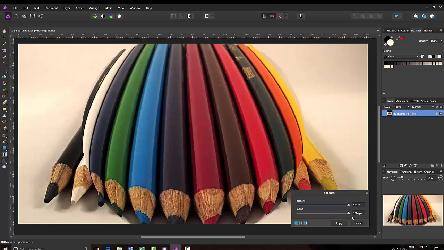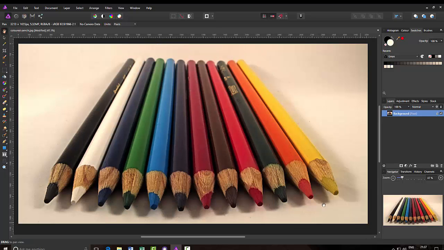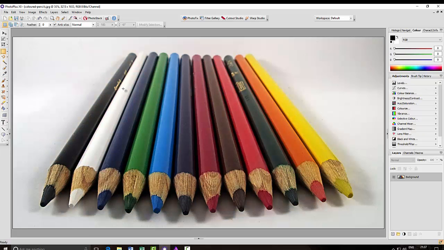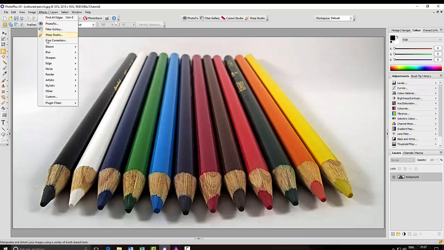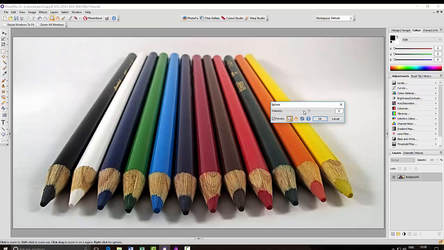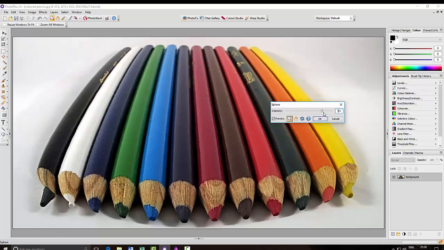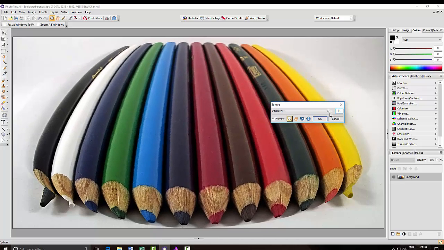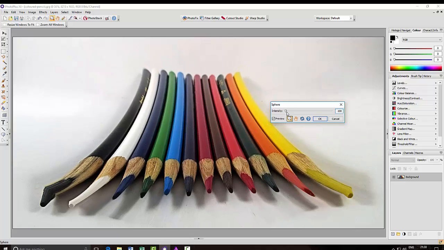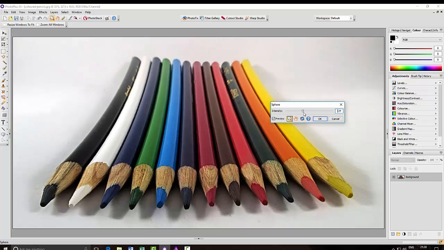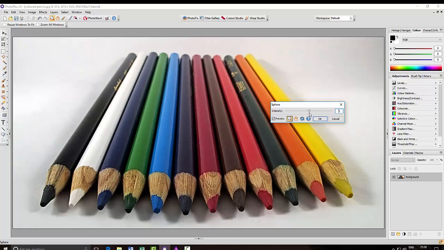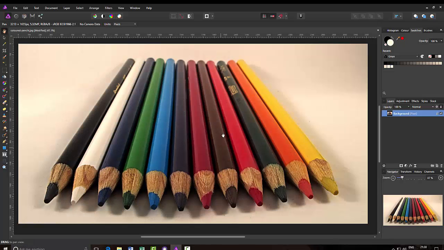It's just a case of pushing the center of the image out. So I'll press cancel on that, and back in PhotoPlus, distort, and this one's just called sphere, and you can just go left or right, and it has a sort of similar effect, and you can go the other way in PhotoPlus and sort of push it away from you. So similar effect, using these filters. I'll just cancel that, and then I'll come back to Affinity Photo.